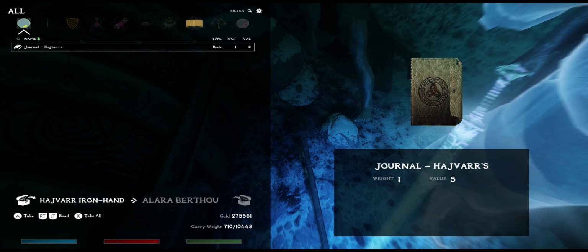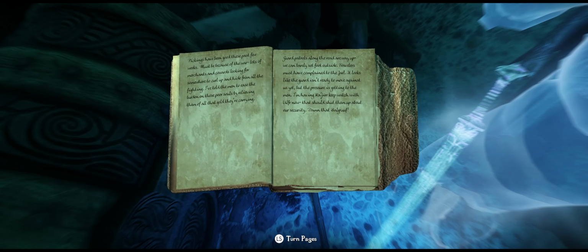Let's see your journal, huh? Let's see here. Pickings have been good these past few weeks. Must be because of the war. Lots of merchants and cowards looking for somewhere to curl up and hide from all the fighting. I told the men to ease the burden on these poor souls by relieving them of all that gold they're carrying. Guard patrols along the road are way up. We can barely set foot outside. Travelers must have complained to the Jarl. It looks like the guard isn't ready to move against us yet, but the pressure is getting to the men.